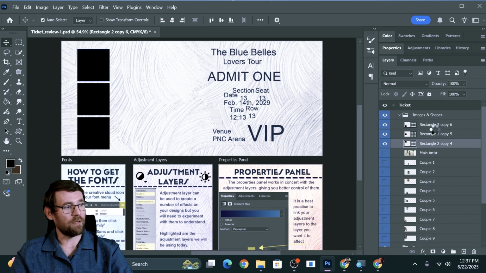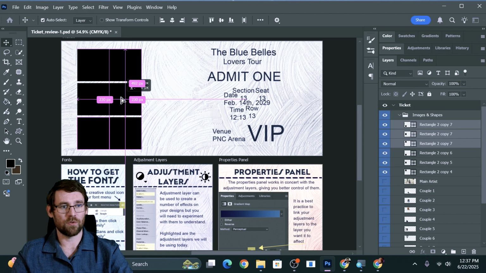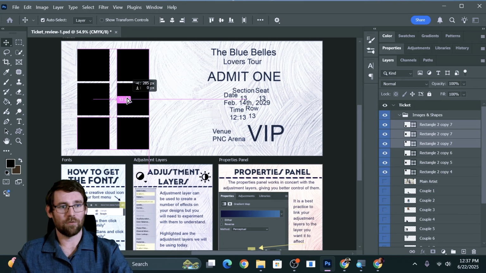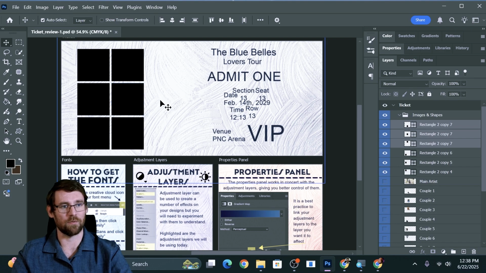Now in my layers panel, I'm going to grab all three of those rectangles. I'm going to click on the bottom one, hold Shift, click on the top one. And I'm going to hold Alt or Option, and I'm going to drag those to the right. Now again, I'm looking for about an equal amount of space here. So as I'm dragging to the right, I want it to be about the same. It's showing 13 pixels for me. I'm going to release there, and I'm going to hit right on my keyboard one time. That should put me at about 14 pixels.